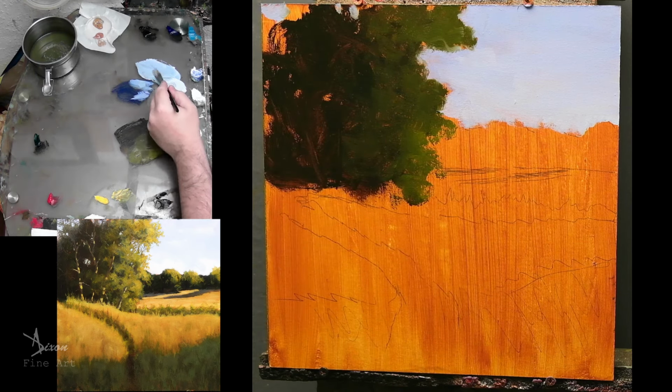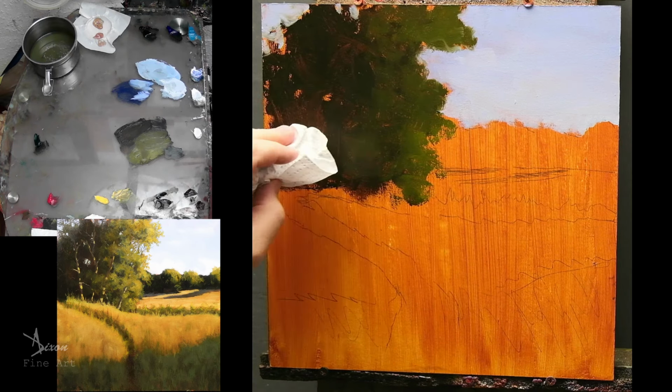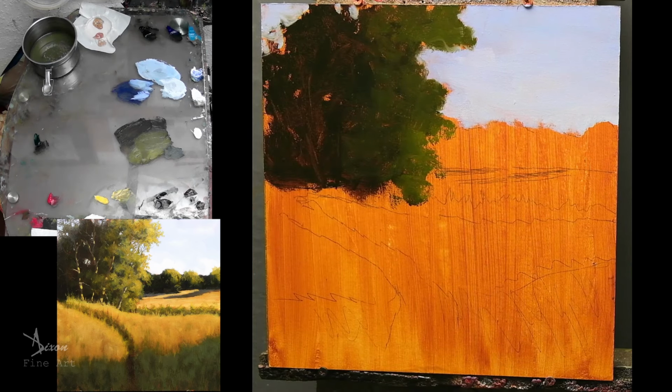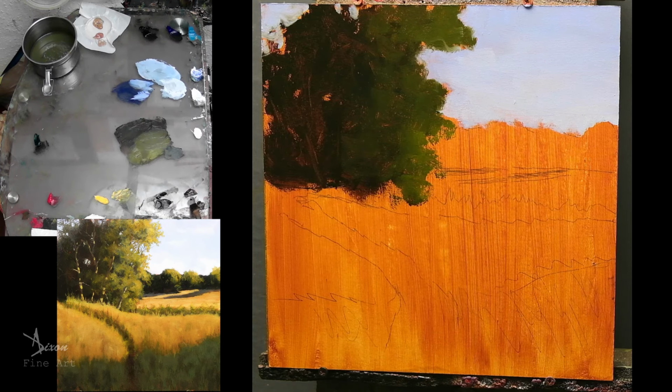Just mark for my sky placement here. Okay. Doing well so far, folks. Now, I want to create a little bit more texture in here, just a touch. So I'm going to be quite light with this. Just a dab, just pulling it off. A little bit here and there. And you will see that nice and dark there, folks. Let me just get a darker thing here. I didn't go all the way to the edge for some reason along here, but there we go.